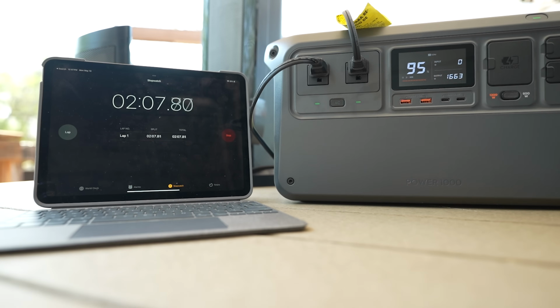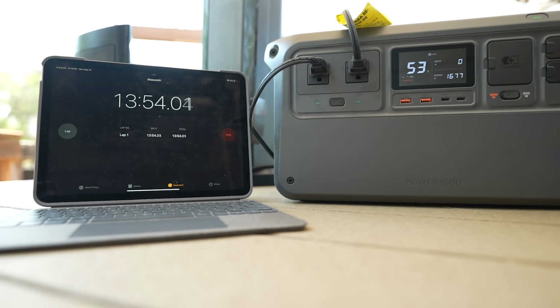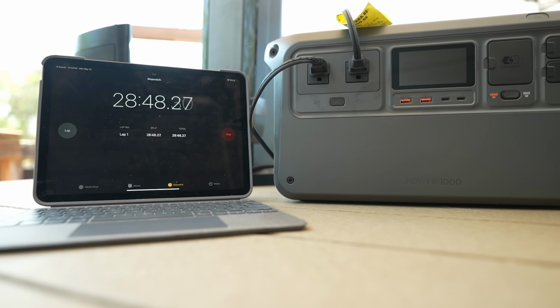So what I did is I hooked up two of my electric space heaters and ran them on high, and it was averaging about 1680 watts. I set the timer, and if I was going to get full 100% capacity, it should be able to run those two space heaters for about 36 and a half minutes. I got 29 minutes. And if I'm doing my math correctly, I'm going to put it up on the screen here in case I say it incorrectly, but I believe that's right around 80% capacity efficiency. That's very, very good, especially when you're running high wattage appliances.